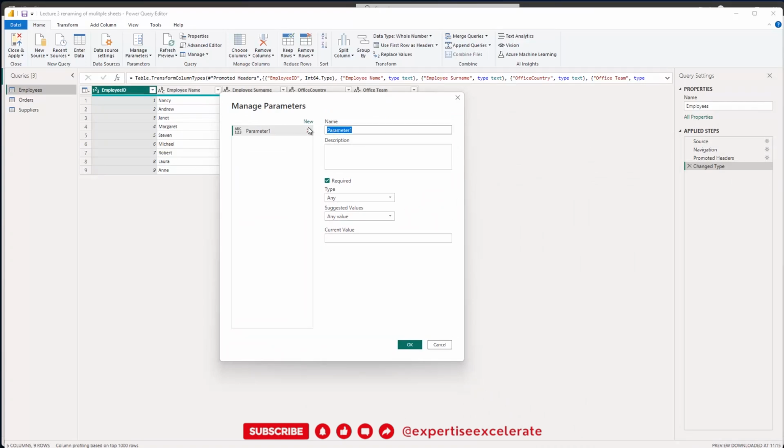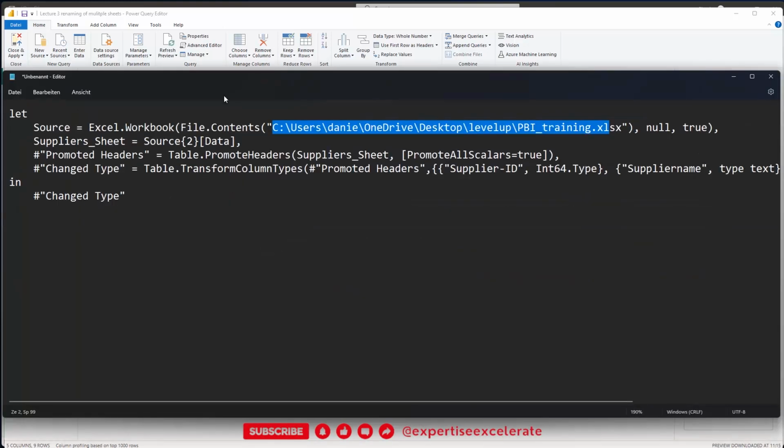And then I can specify a name, and let's call this, for instance, source, or location, or whatever you want to call it. If you click on the type, you can specify the type in here, depending on what kind of parameter you want to create. In this case, it's text because it's a specific location. So I can use text in here and then I can put in a value.